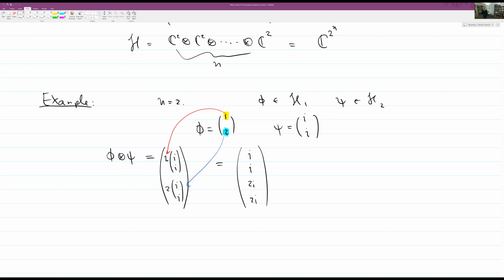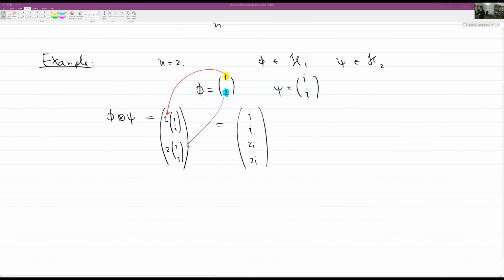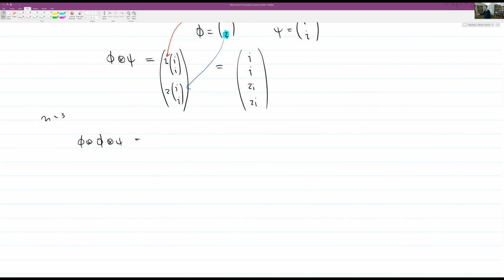And what happens if you have three vectors? Well, you just do this again, right? You first compute the tensor product of two of them, and then you do it again. So I'll actually do that example. What happens if I had phi tensor psi tensor phi like that? How would I reason about that thing? This is n is 3. This vector is given by an 8 by 1 vector. What we do is we work out that vector first. Oh, we've done that already, that's great. And then we apply the rule above again.